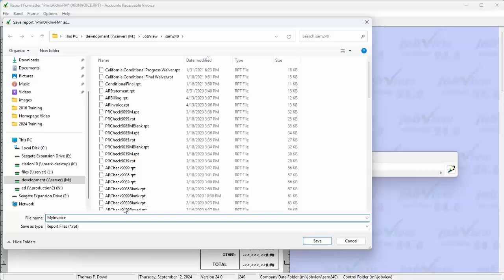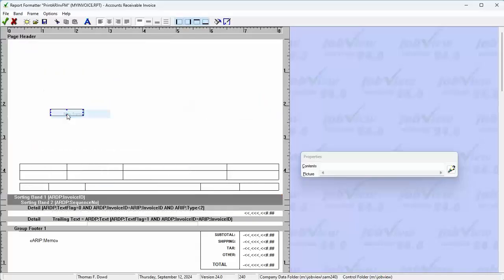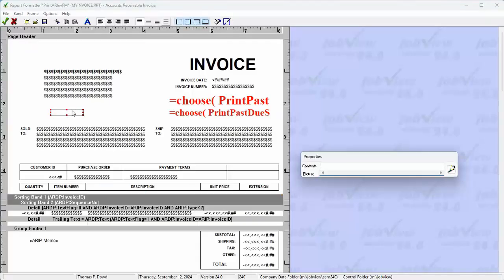Now we're ready to make alterations to the invoice to fit our needs. On the invoice form, you can see a number of fields of information. We call these fields frames. First of all, let's add a message to our invoice. First, we find a relatively open space and right-click. Insert a new frame by selecting New Frame from the pop-up menu. Now we see a new frame with borders around the edges. Let's right-click on this frame and select Properties.